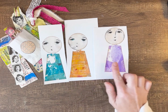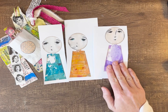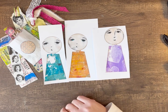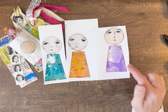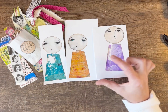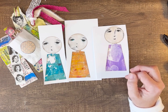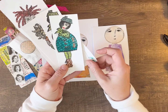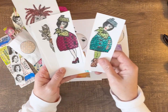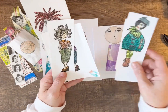These are the jelly print papers that I bought from Steph Zach's Etsy shop. Very simple to do. And then if you would want to put feet on, like I said, you could get some boots or something and photocopy it. Or for example, I could use one of the leg stamps that I have, if you happen to have anything like that.